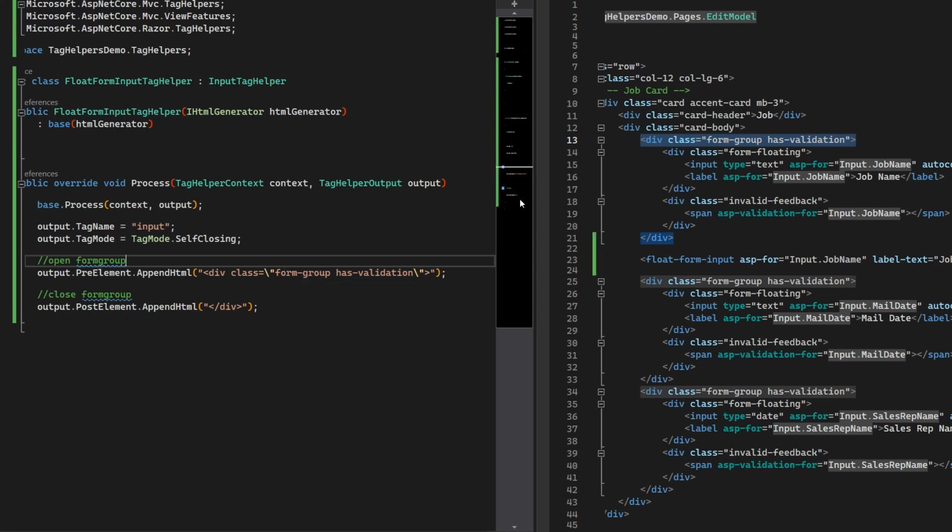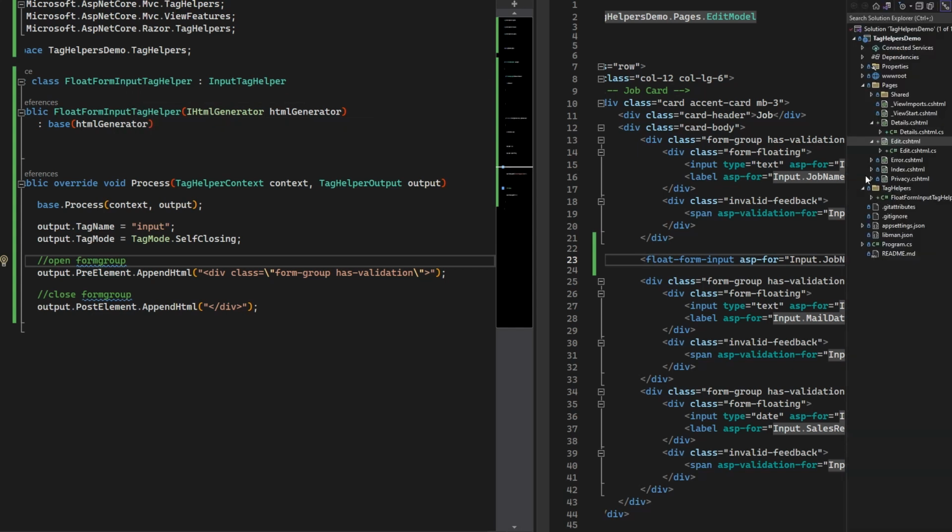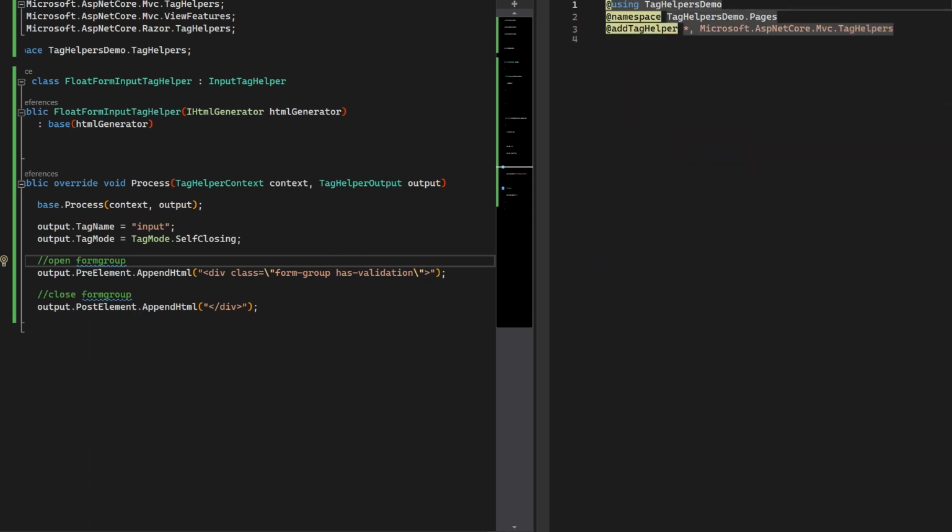We'll save this, but we'll notice that this guy is not highlighting. It still doesn't know what this means. And the reason is because we have not told our project yet that we want to include custom tag helpers. And we do that by going to our shared view imports, and you'll see here, this is how the Microsoft tag helpers, the ASP validation, this is how their tag helpers were included.